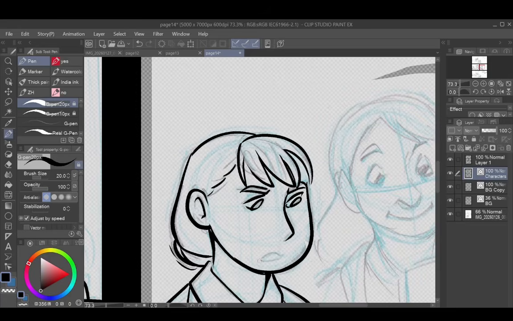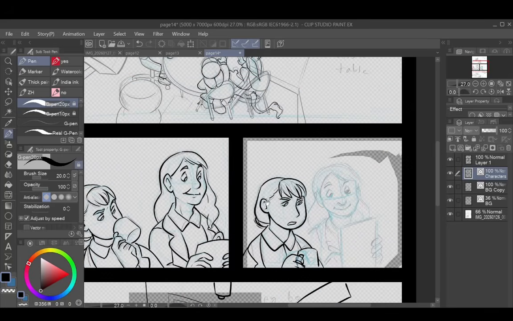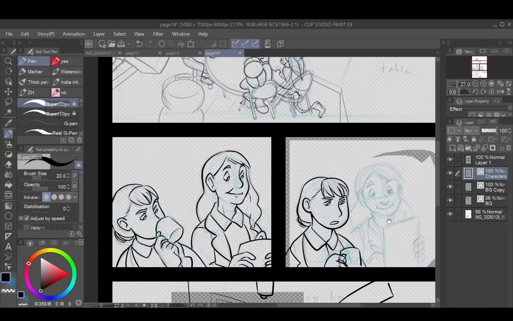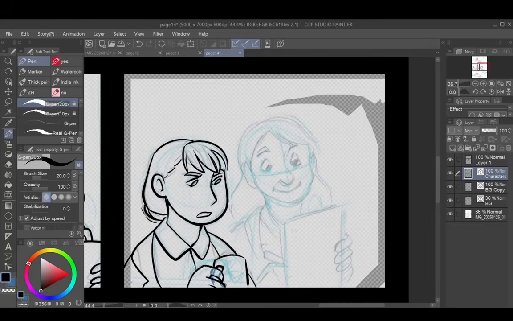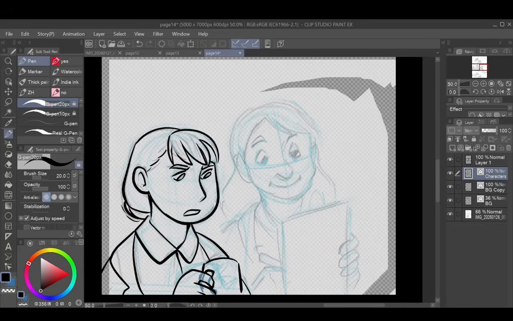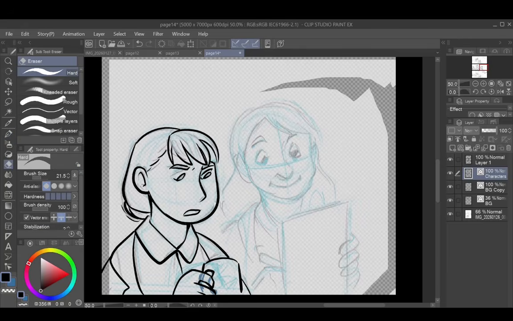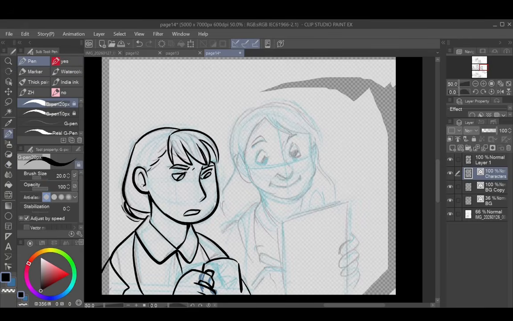That's why I wouldn't ink this on paper by hand or anything like that. I want it to be very clean.